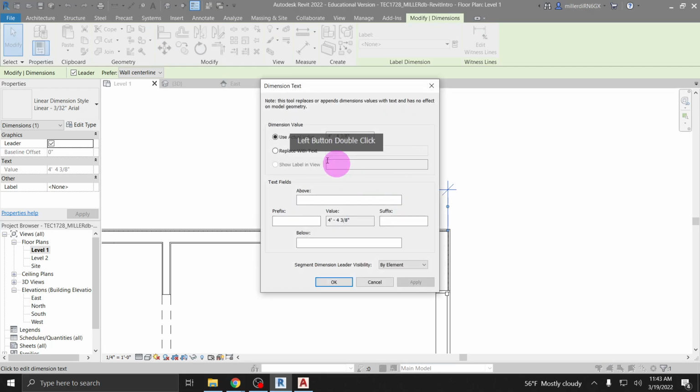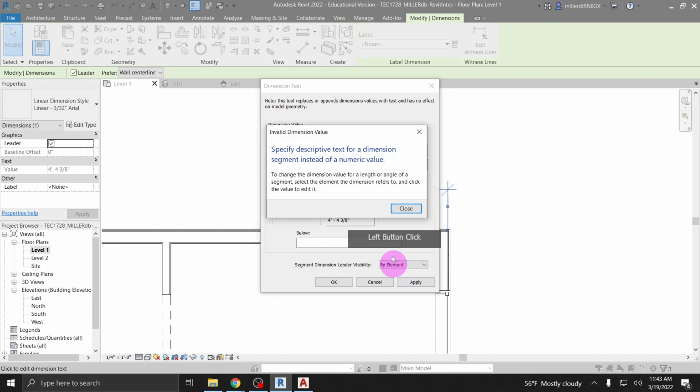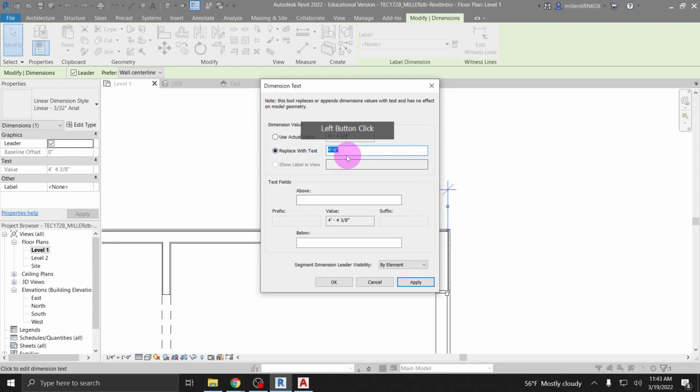If I double click it, I can replace it with something that says like, oh, typical or type A. One thing that, unless they've changed that, I can't do, is just change it to say like 4'8" or 4'0". So I can't just override it with a number that I actually want.